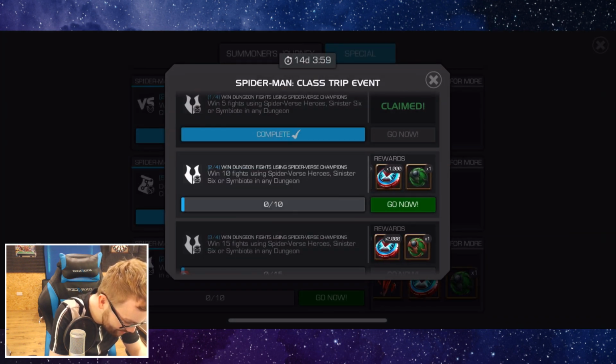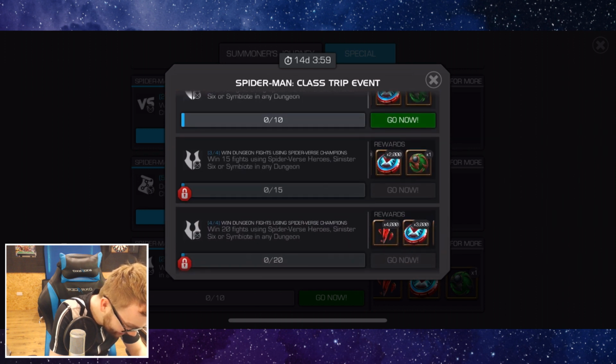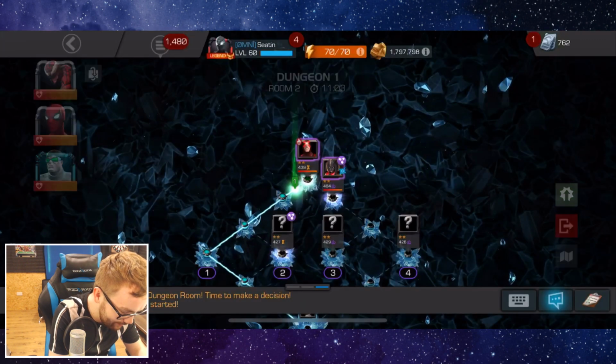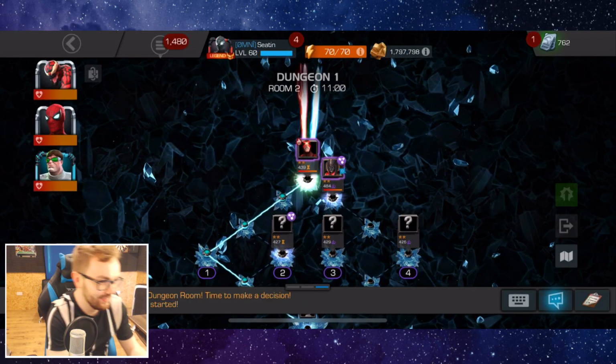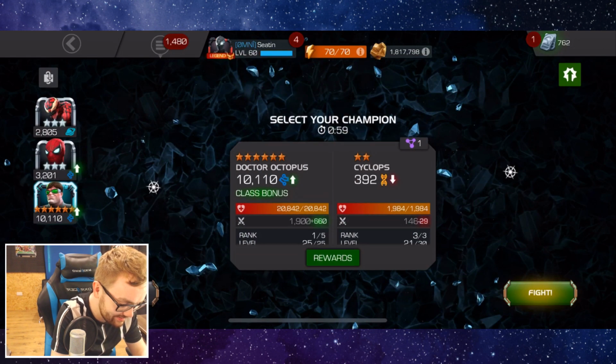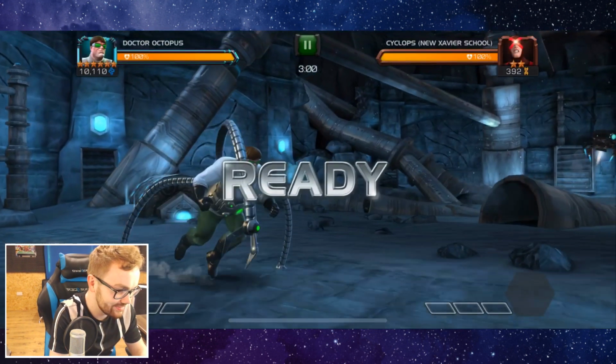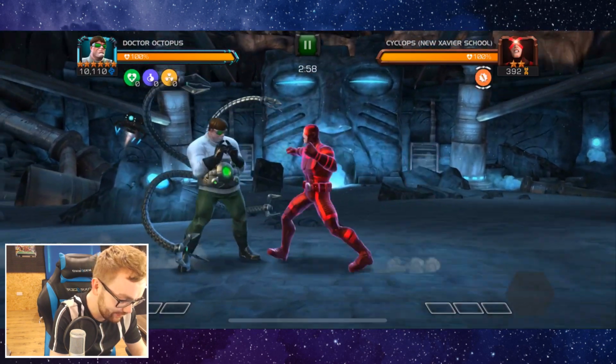We got some dungeon revives, which are an additional item. Certainly not the most useful item in the world, unless you're doing some sort of hardcore dungeon challenge push. But they can come in handy now and again. But let's take down this Cyclops. I'm a little bit tempted just to grind it all out on today's video.